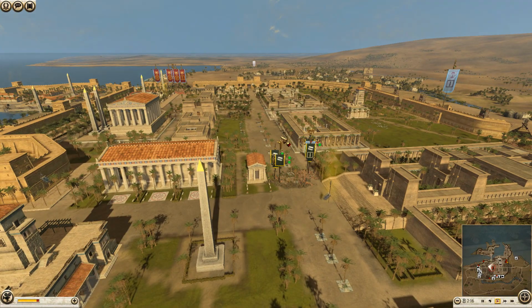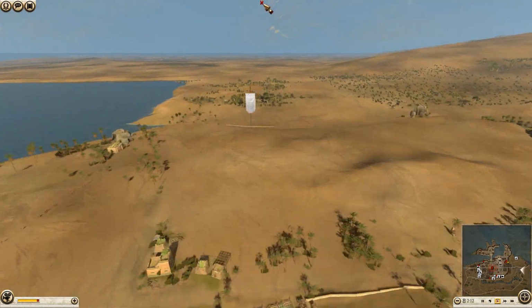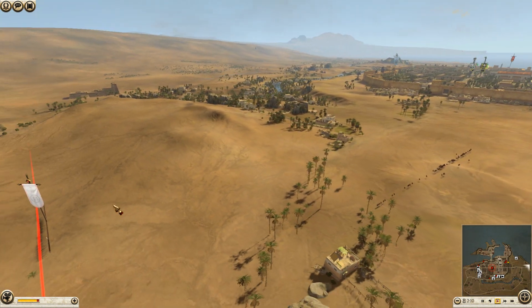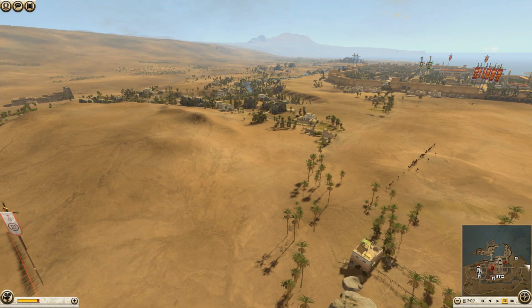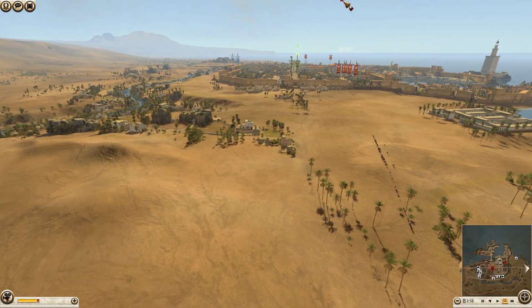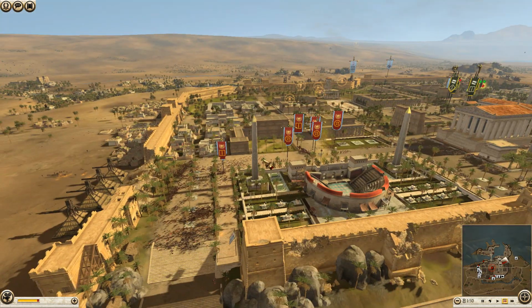Still 2 minutes and 18 seconds left. Is it because of this unit way over here? It's going to be because of this unit for Carthage. That's going to be the last 2 minutes here. Yeah, we're just going to fast forward. Yeah, because that was the last unit there of the Macedonian archers there in the center.